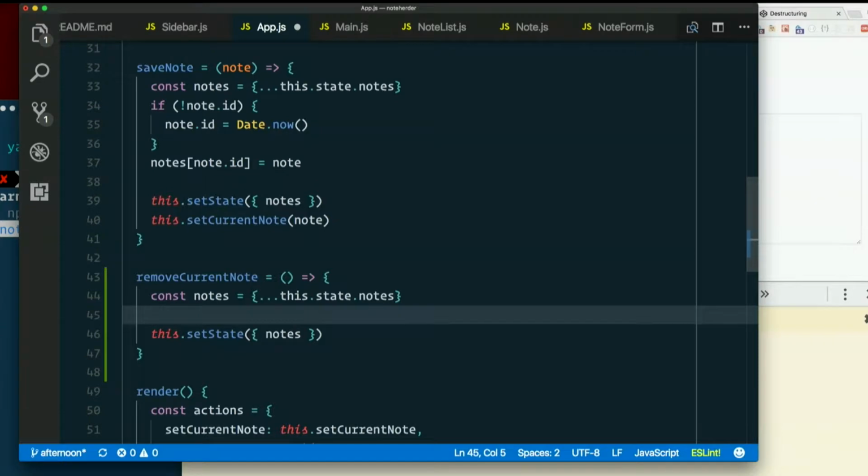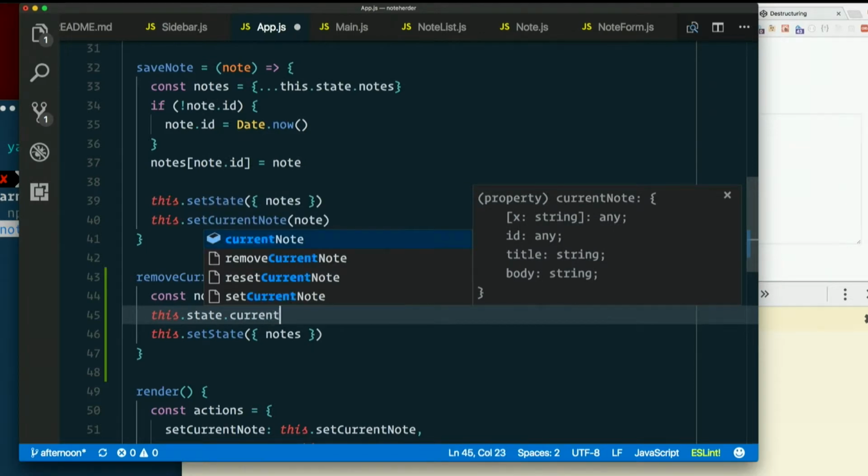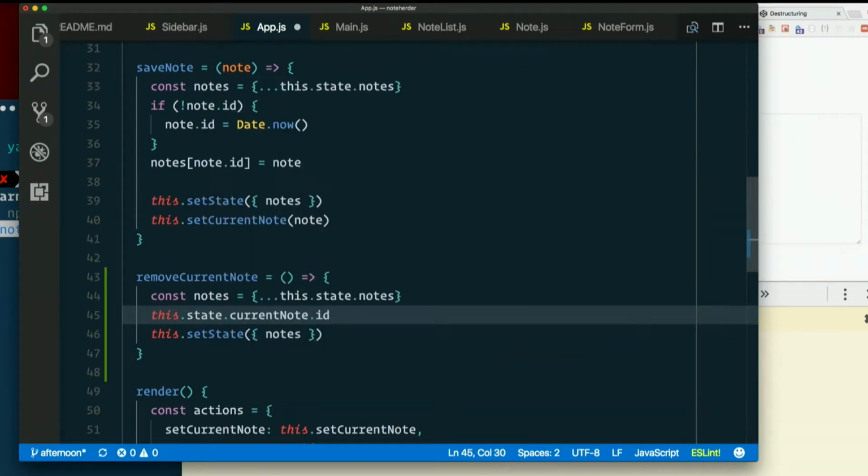So the question is, what's the key? It's the ID of the current note, right? So note.id. So we need the current note ID, right? this.state.currentNote.id.